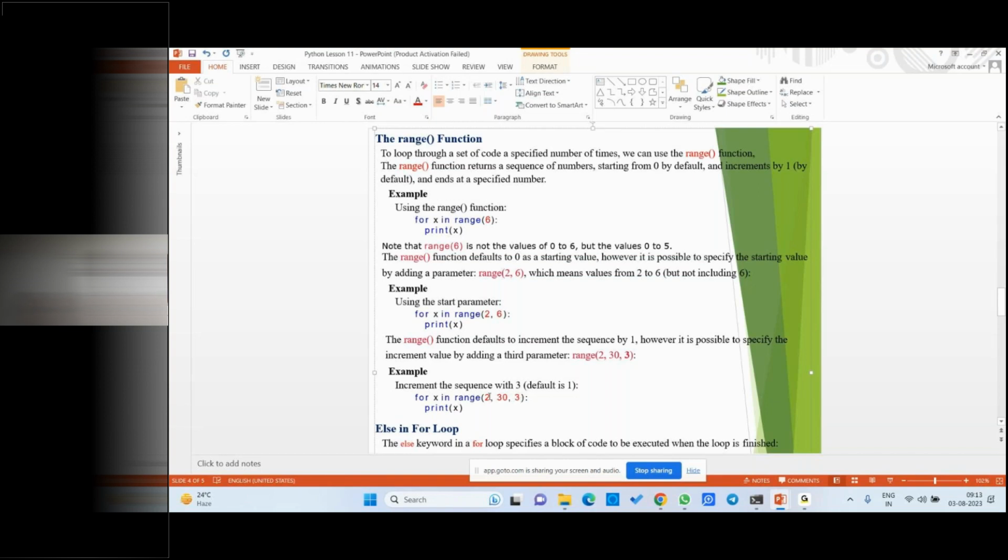This means, for x in range of 2 to 30, step 3, in the sense it prints 2 and it skips 3 numbers. After 3 numbers again it is taking, means incrementing 3 numbers. Then it goes to 5, next 8, like that 3 numbers will be incremented after 2. So likewise we can use step.